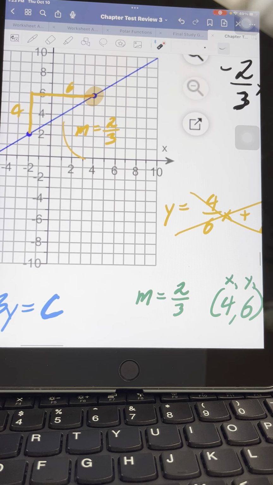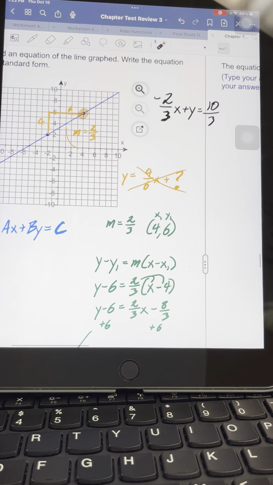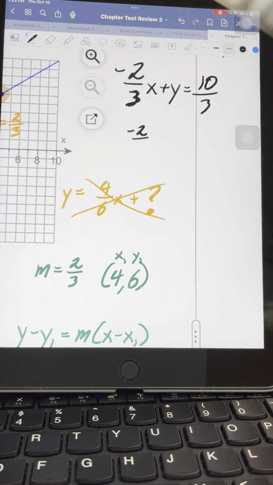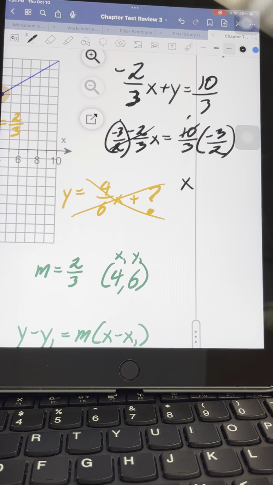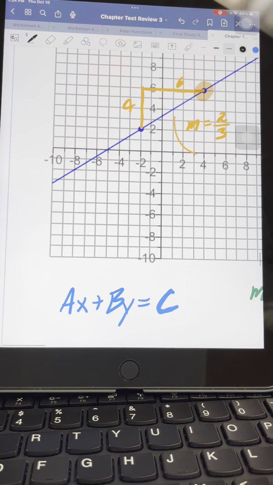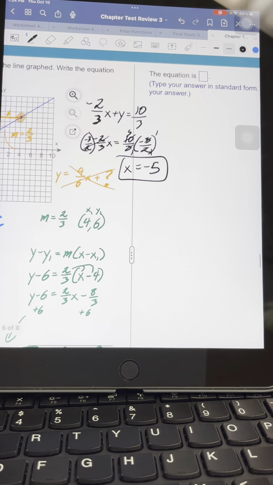Now, if I put y as 0, I block out the y, let's find my x-intercept. So it would really be negative 2 over 3x equals 10 over 3. How do we get rid of a fraction? We multiply it by its reciprocal, negative 3 over 2. So now my x would be, this simplifies to a 5, this simplifies to a 1, so negative 5. And now, is my x at negative 5? Okay, thank goodness, it was at negative 5. So now we've double checked our answer, so we know that this is definitely the correct answer.